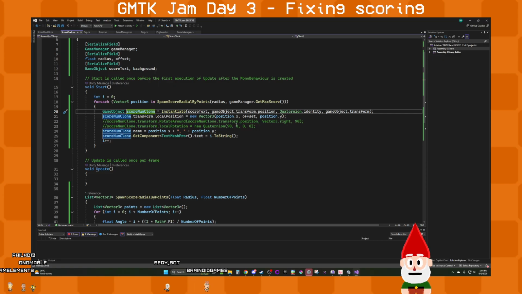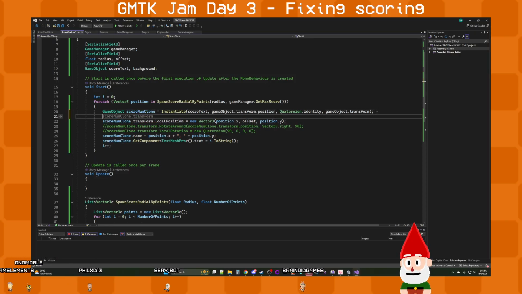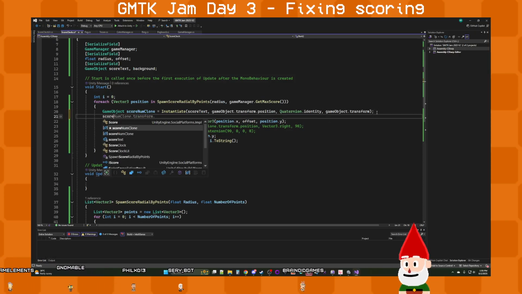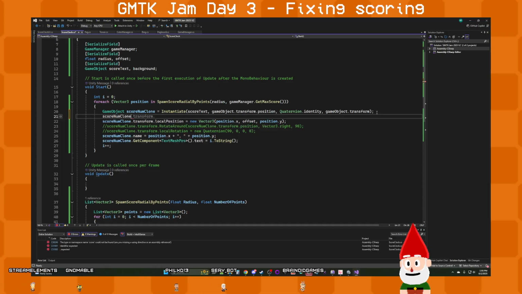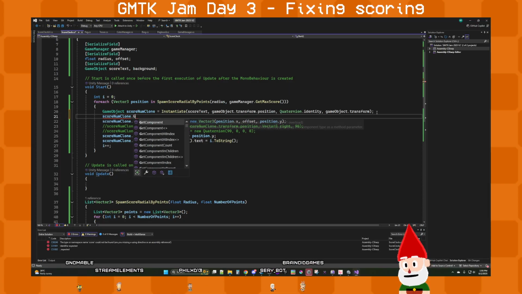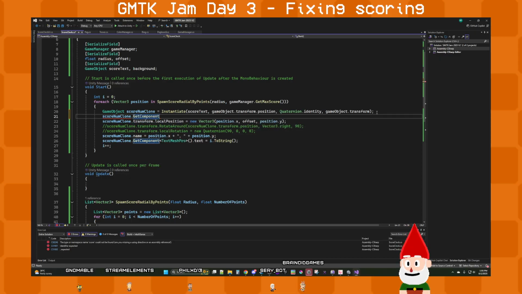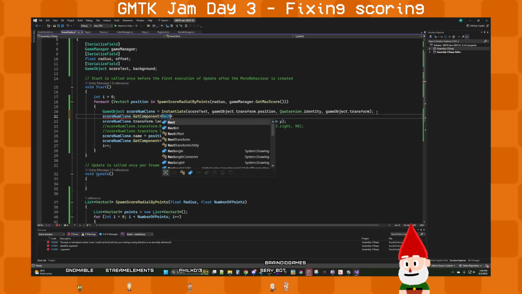That's fine. Okay, now let's get the rect transform then instead. That's what it's actually using everything for. Get component, and then rect transform.